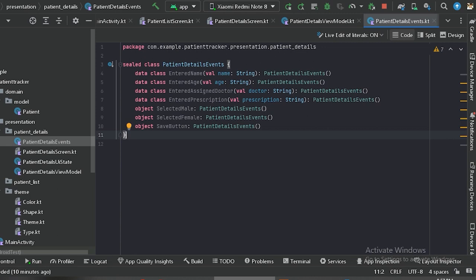So like this, we will make a sealed class for all our events. I have used an object or a data class. So what's the difference between these?